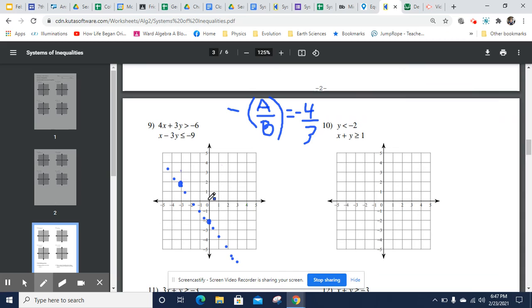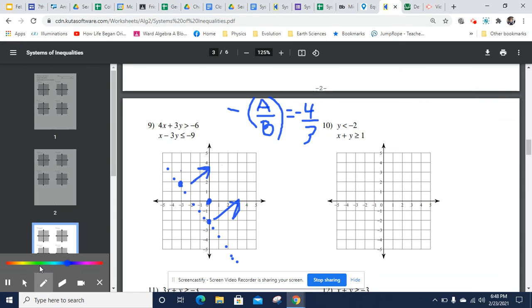And what we're going to do, if we test 0, 0, that's our easiest one. And we say, okay, x is 0, y is 0. So that's going to be 4 times 0 and 3 times 0. So that's just 0 plus 0. It's all 0. So 0 is greater than negative 6. That's true. So I'm going to plot a point here. That is one of the things that will be legit for that inequality. Now let's figure out the other one.